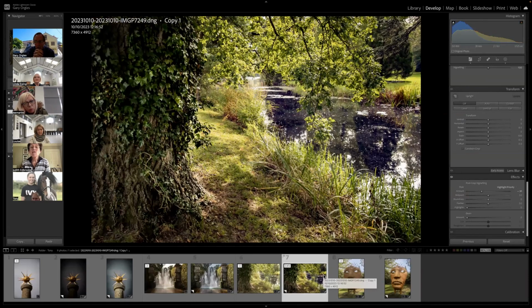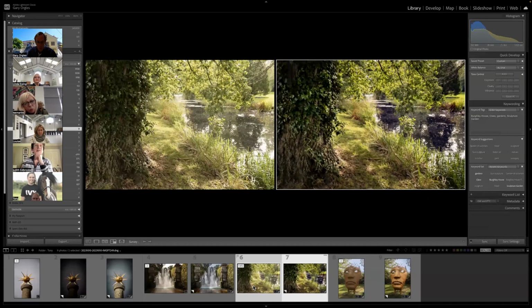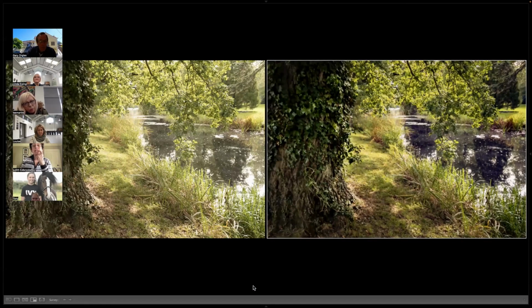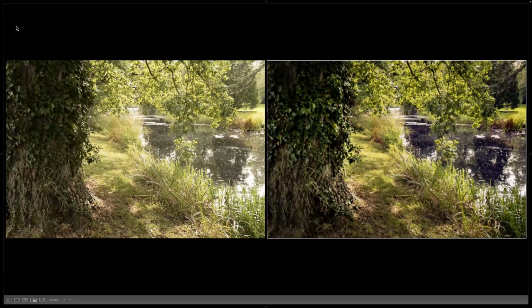So I made the water slightly darker. And on the left-hand side, I noticed there was a little bit of light on the ivy. So I picked that tree up a little bit, lightened it. I'll just put them side by side. I just love the green on the tree on the left, look. And I thought, looking at that, it just led your eye a little bit better. I don't know whether you all agree or disagree.